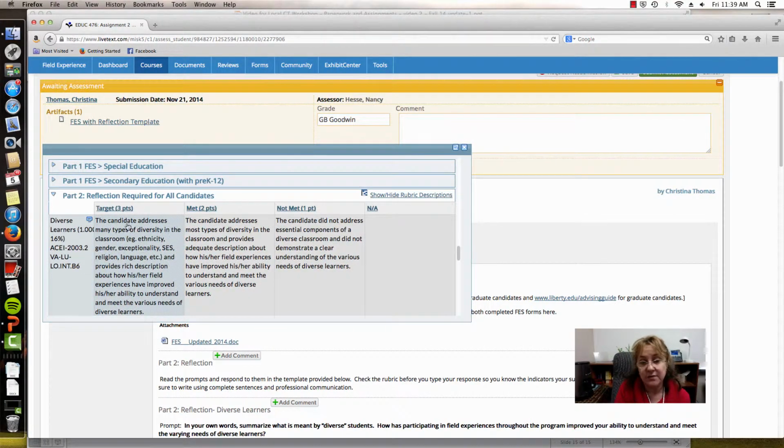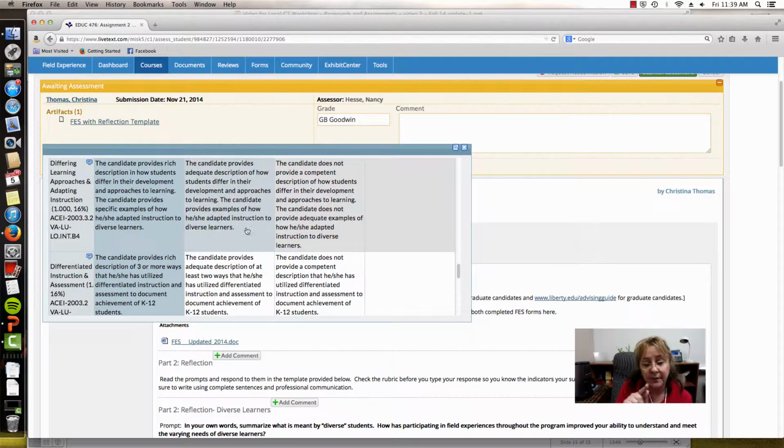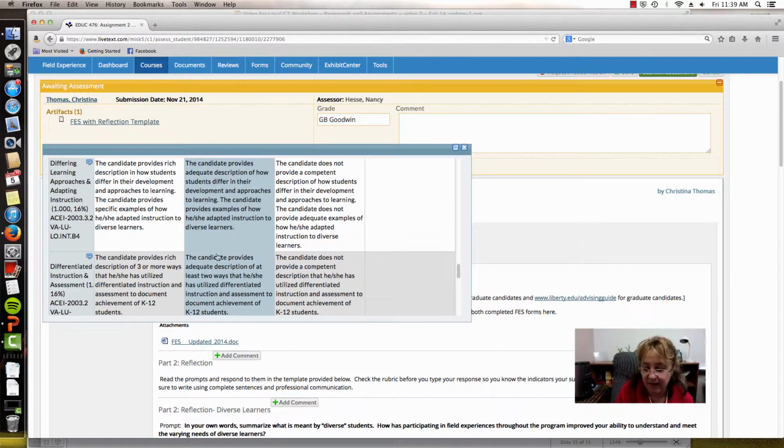So those are all target listed once you log into the FEM. If there was one or two that she didn't do as well, you could go in and see the links. You just click on the link and you'll be able to fill it out electronically and submit it.